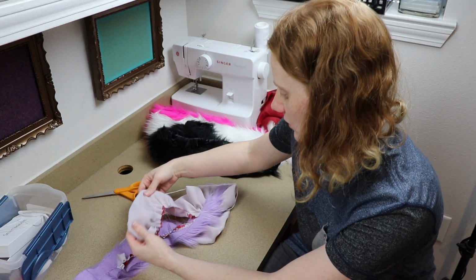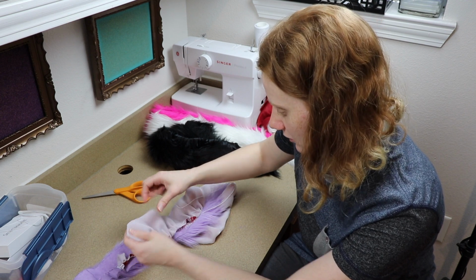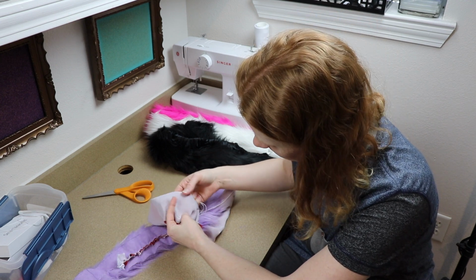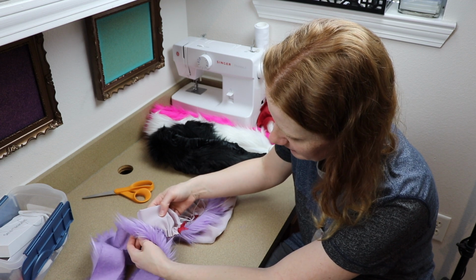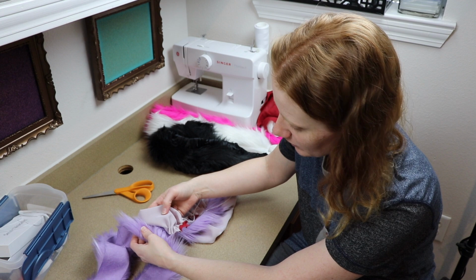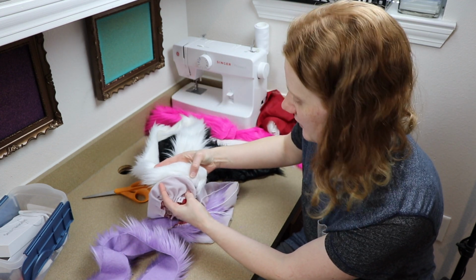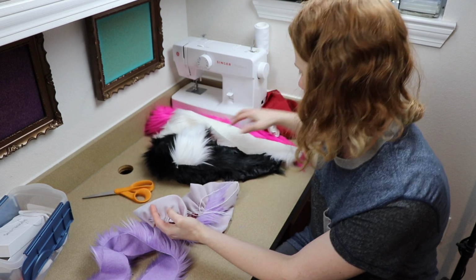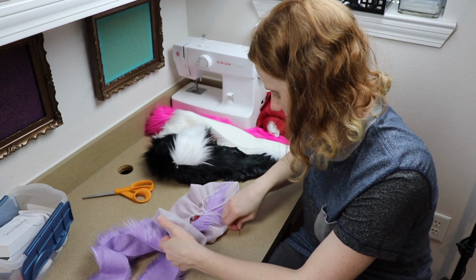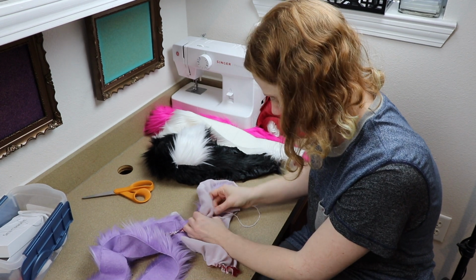One thing that's kind of cool is this is technically pink. It's the same kind of fabric that I used on the original axolotl. But because you're putting it up against the purple, it looks like a kind of grayer, paler purple. But if I was to put it up against the white, you immediately start seeing a pink. So it's kind of cool. It changes colors depending on the color you have next to it. Just the way your eyes decide to register it.